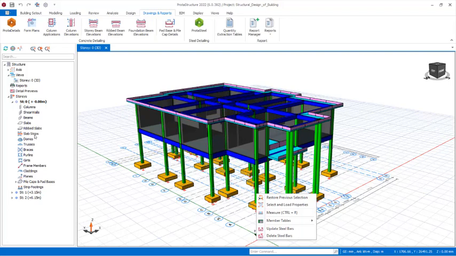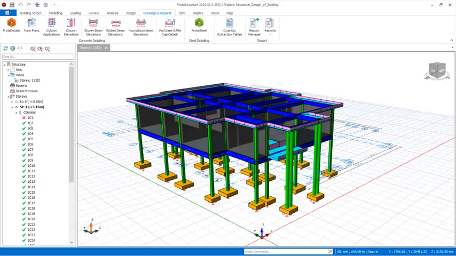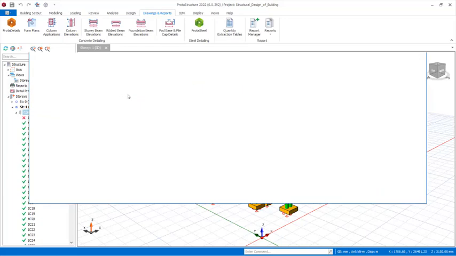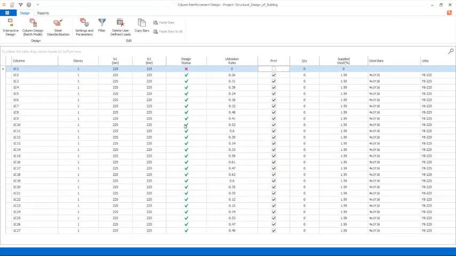Before you draw a column, you should check the sections of your columns. So for instance, I have these columns. Let me just enable the design interface of this column, the active stories. If I click on that, it will show me the column reinforcement design. So here is the column reinforcement design. You should take note of the B1, B2, all of your column sections. In this case, all of our column sections are the same.